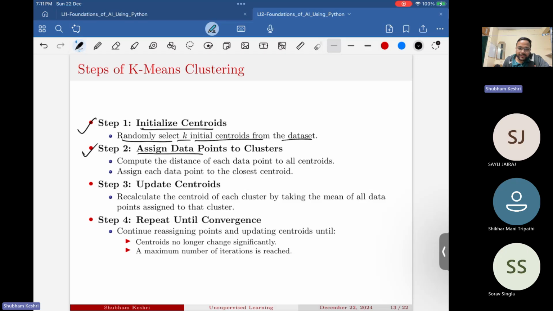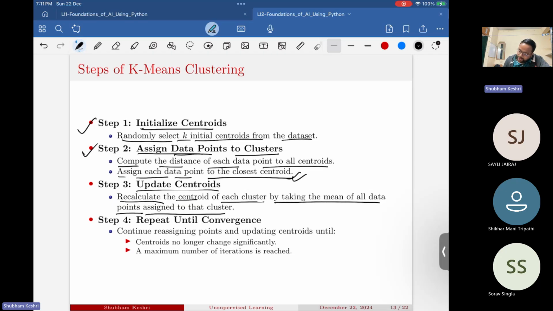So we have talked about these steps. I'll just go through once, but I guess it is easy to understand. Assign data points to clusters: compute the distance from each point to all of the centroids, and assign each data point to the closest centroid. When we have done that, then update the centroids: recalculate the centroid for each cluster by taking the mean of all the data points assigned to each cluster, and repeat till convergence.